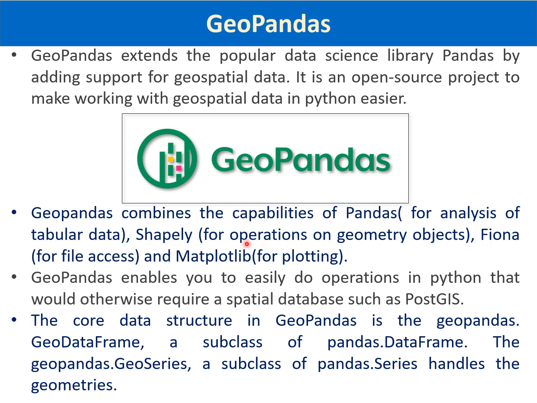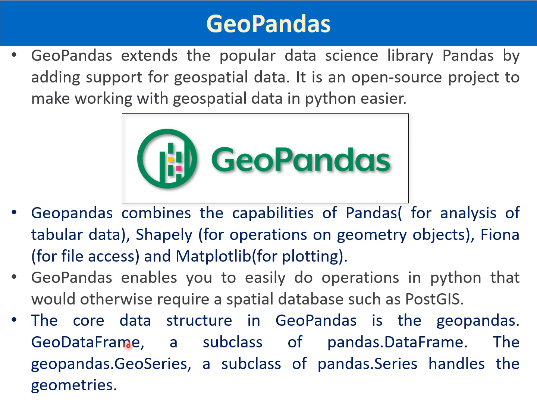Shapely is for operations on geometry objects: points, lines, and polygons, which are the basic geometry objects. And there are multi-points, multi-lines, and multi-polygons, which are combinations of these. Then Fiona for file access and Matplotlib for plotting. You can visualize your map by plotting it using Matplotlib. GeoPandas enables you to easily do operations in Python that would otherwise require a spatial database. Now the core data structure in GeoPandas is the GeoDataFrame, geopandas.GeoDataFrame.